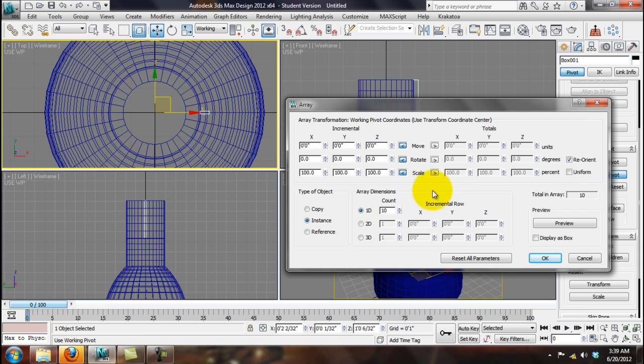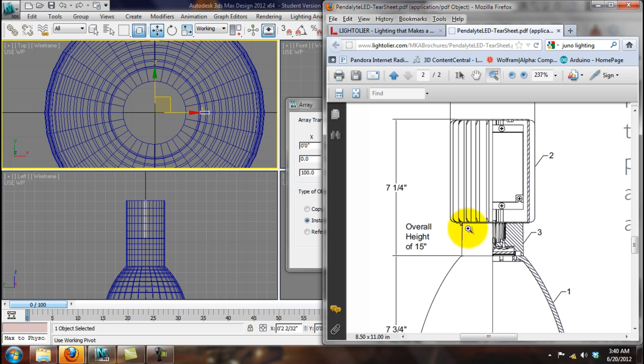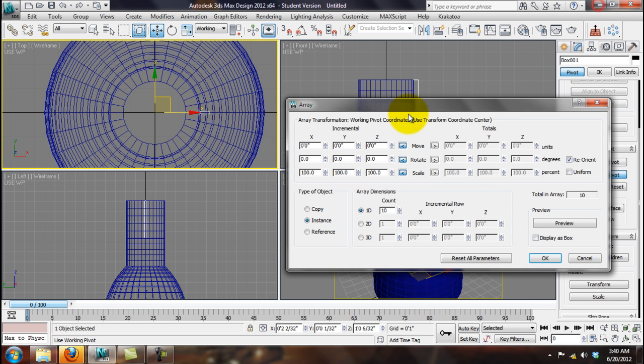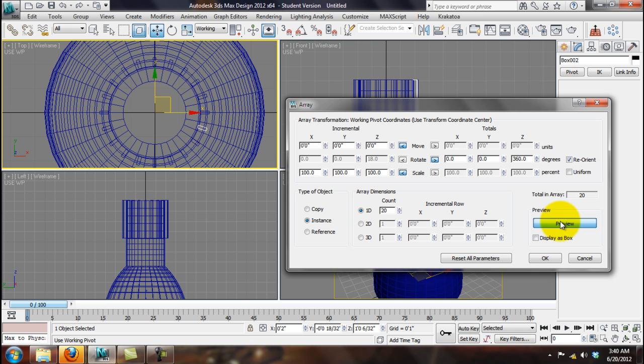Let's see, the easiest way to do this, looks like there's 20 of those things or so, so 20 in here. Preview it, see they go around there, so it's good.